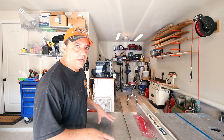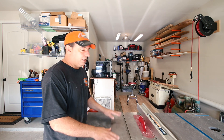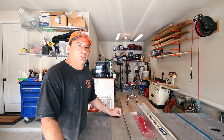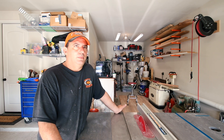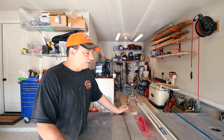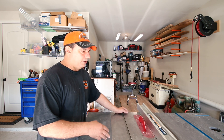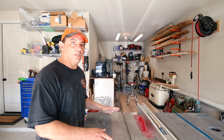One area where I have to give Delta super high praise is the reliability factor. This saw has been perfect — 100% reliable. Nothing has ever broken on it. I've owned it for about three and a half years now and use it probably 15 days a month. It's been used and abused. Never had electrical problems, motor problems — nothing's ever fallen off it. I have to give them an A-plus for reliability.